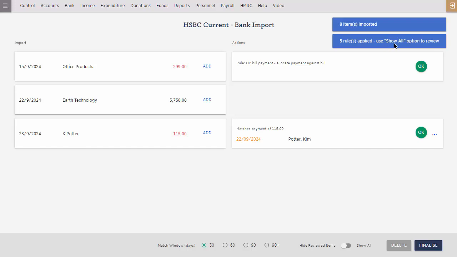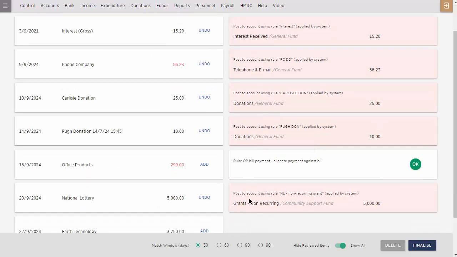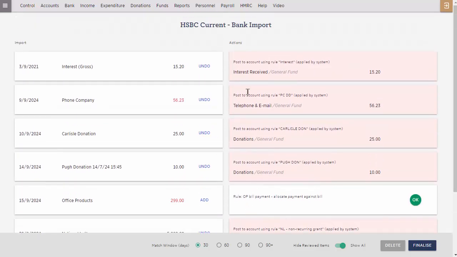If we look at the Show All, we can see the rules without any conflict have automatically been applied, and they're illustrated in the salmon colour on the system. If there is any error in any of those, you can simply undo to make a correction. But let's assume, as it will be the case most times, that they're in fact all correct.